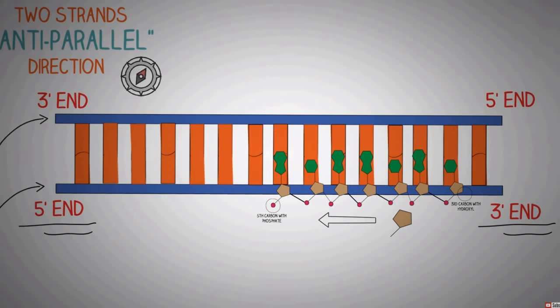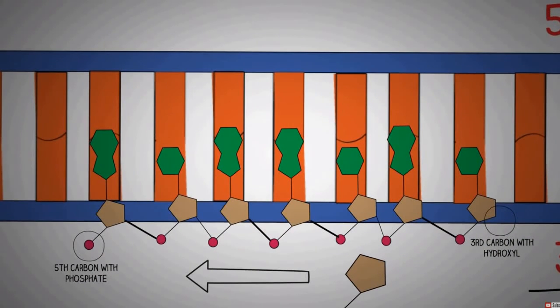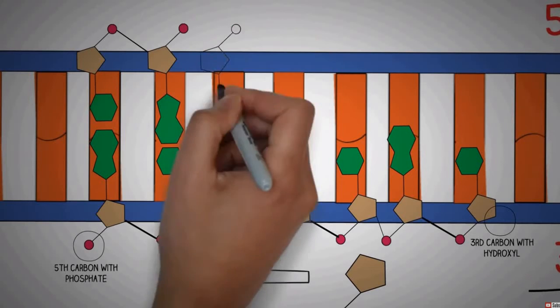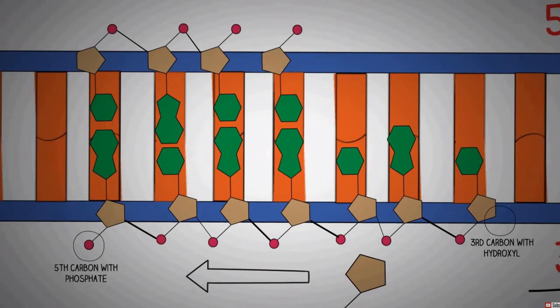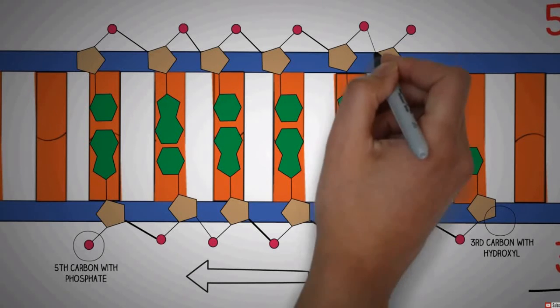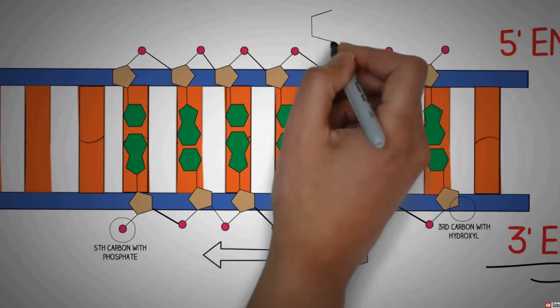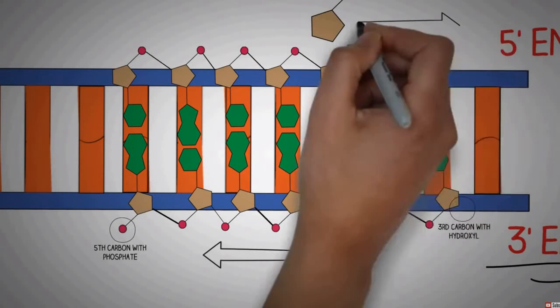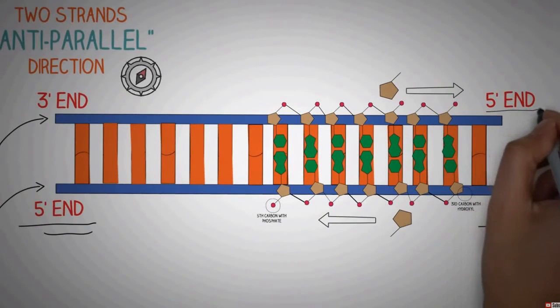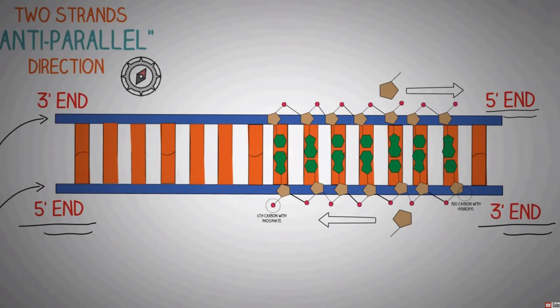Now if you take a look at the second strand of the DNA, you can note the key difference, that it runs in the completely opposite direction, which you can clearly tell by looking at the orientation of the sugar molecules in this strand. These sugar molecules are aligned in this direction, which is completely opposite to the strand below. And this defines the 3' end and the 5' end of this strand.